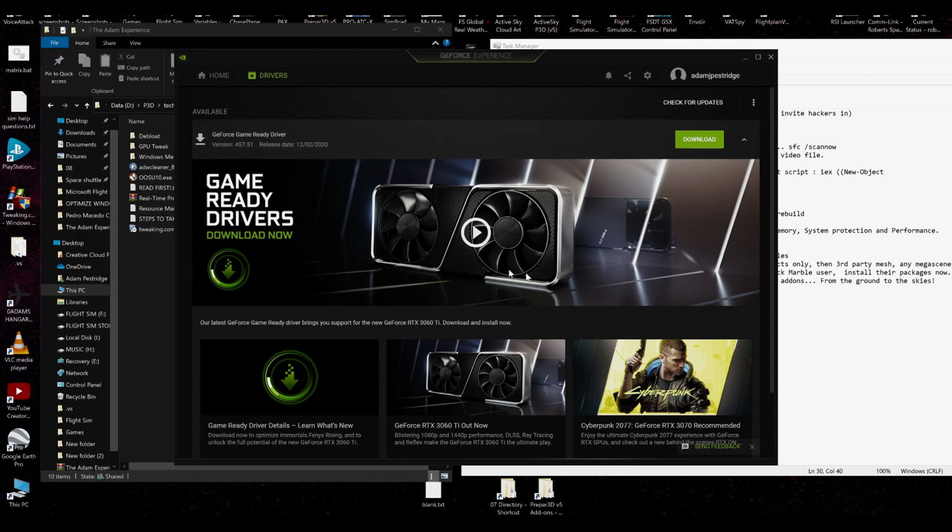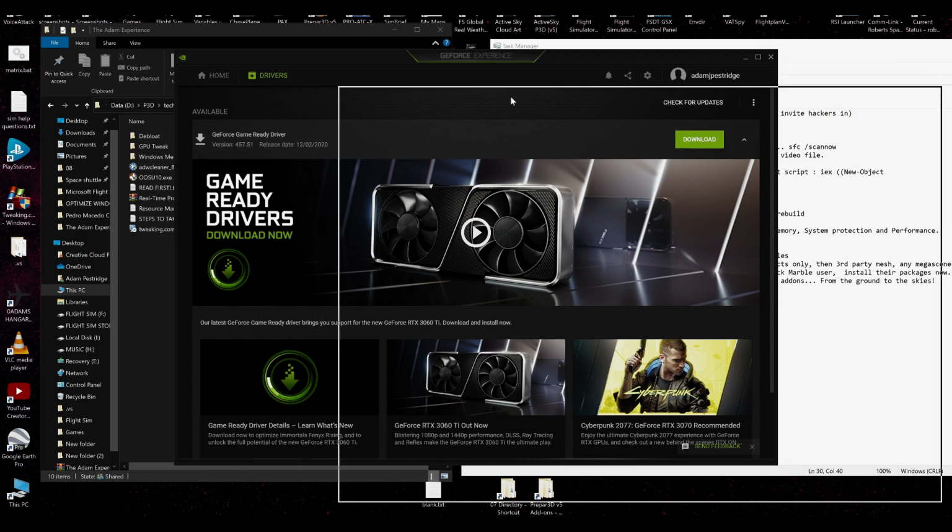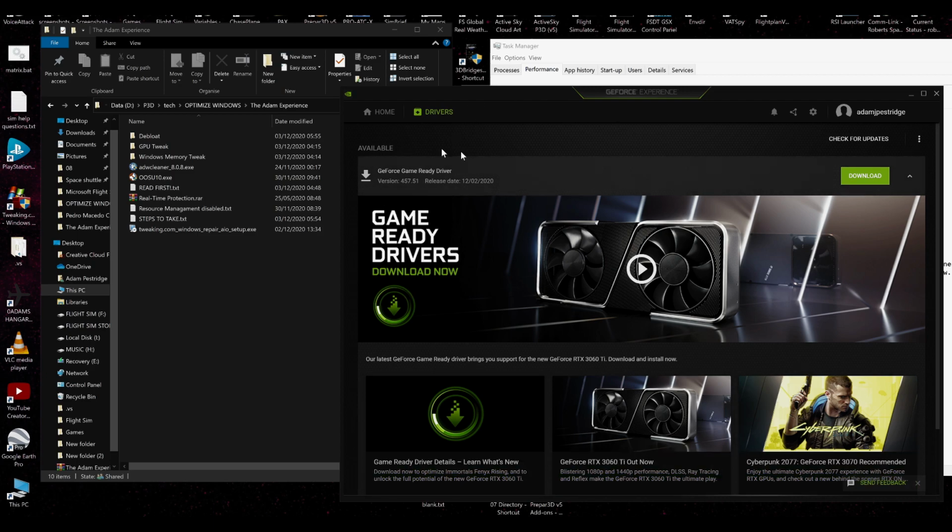Now, one thing to note about drivers, if you're not having any performance issues with your GPU and a driver update comes along, sometimes it's not beneficial to your flight simulator. I would say update your driver when you have a series of add-ons that also update, when your simulator updates, or if you're experiencing issues.